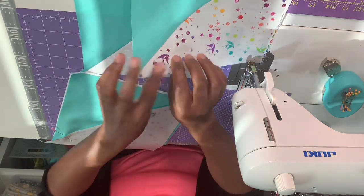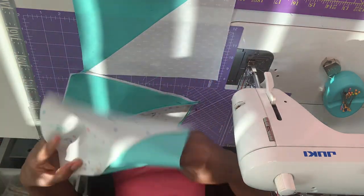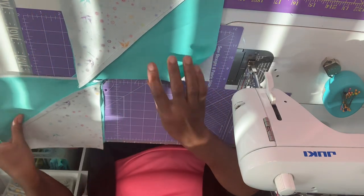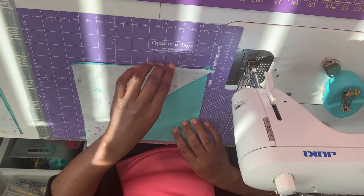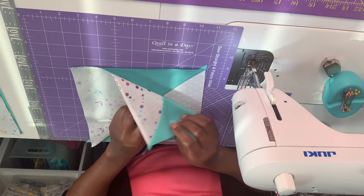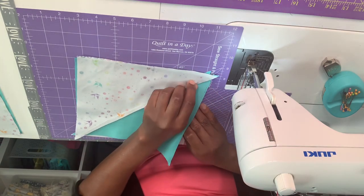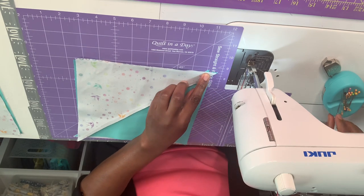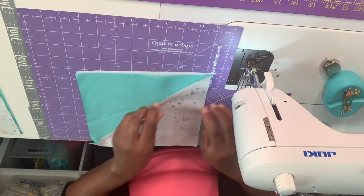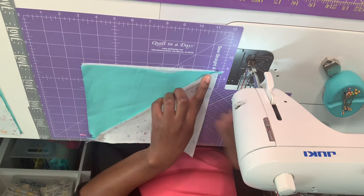We're going to do this the exact same way. Flip this, put the same color opposite from the other one. Make sure they're in place like that. Pin them in place. Make sure I'm going to flip this around. Pin them in place.